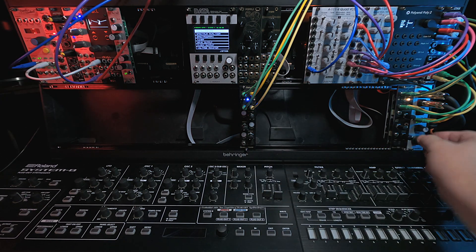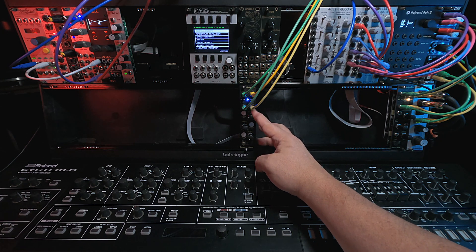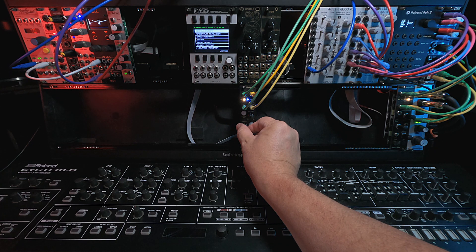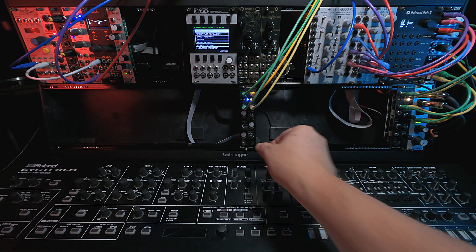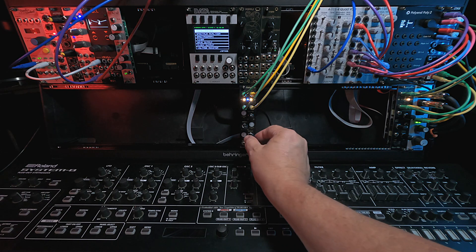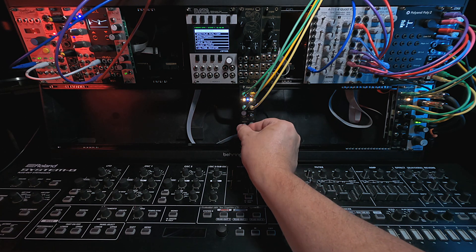Let me turn up some sound. Right now this is the EQ mode — the blue mode — and it is at lowest settings for all three bands. Let me raise the high. It's going to act just like an EQ, so you know what to expect. Same with the mids. And then the lows. Let me turn down the volume so I can speak. I like the lows kind of punching through, so I keep the lows a little high. The mids are where you can take out some of that harshness — unless you like the harshness. And of course the highs.